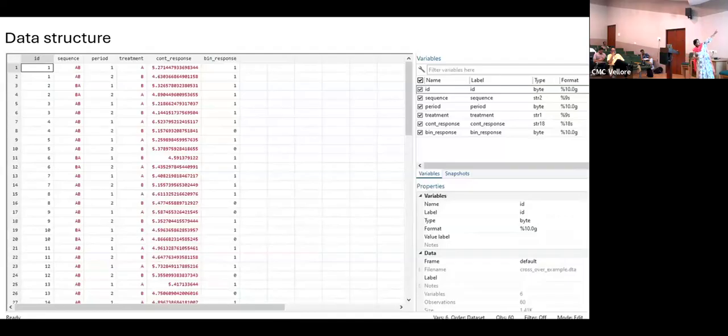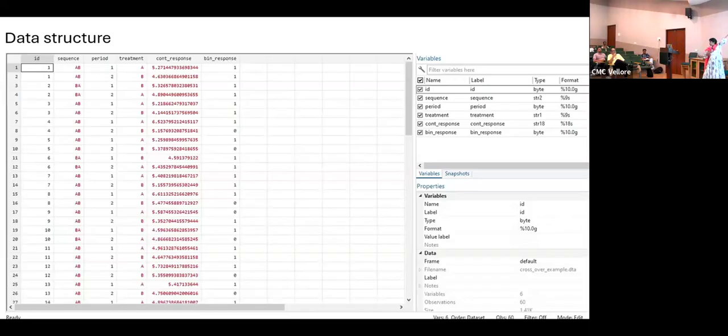So here, if you see, this is ID1, who received treatment A first. Forget about the sequence. He receives A, and then again he's receiving B in time period 2. The same individual is receiving A and then receiving B. And when he receives A, you have a response that you have measured. That's how the crossover design is. You have to find the treatment response after each period. So the treatment response after the first period is his contribution.